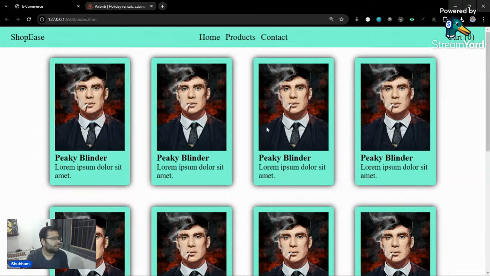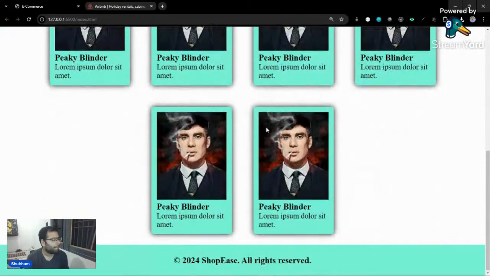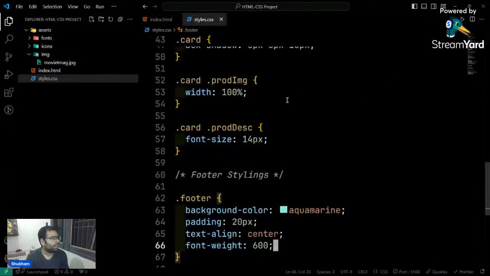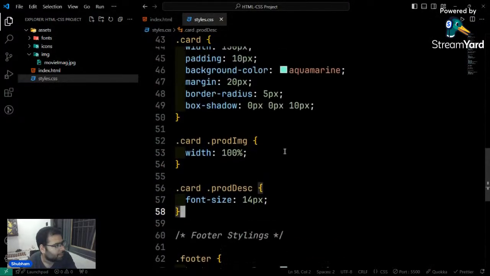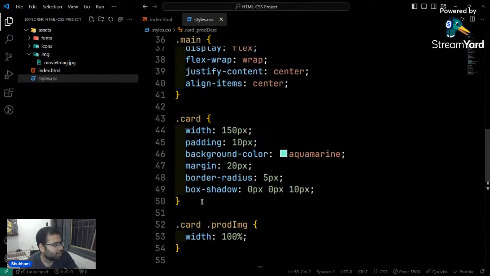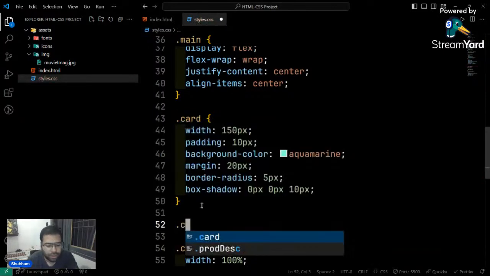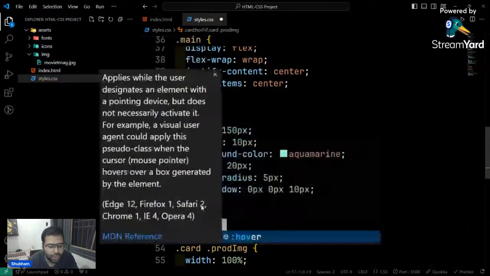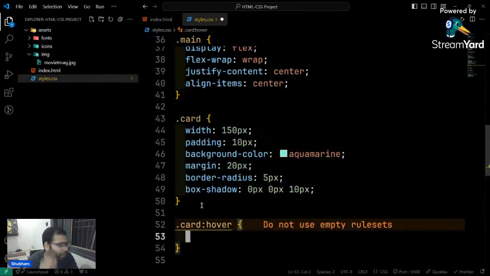Fine. So let's continue with our part called transforming it. So let's start implementing a class. I'm going to have a card hover. If I would be hovering on a card, what I need to do is scale up that card.